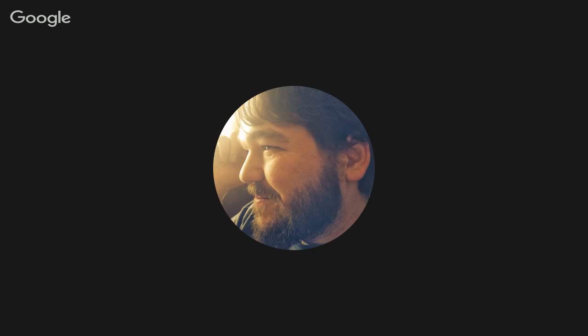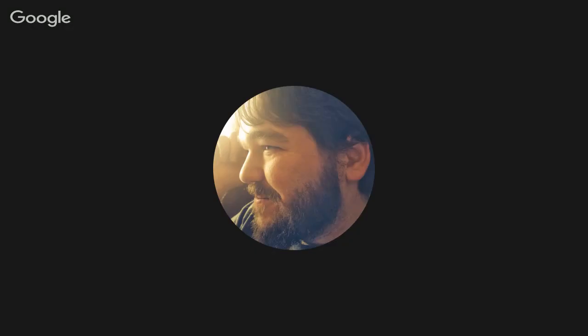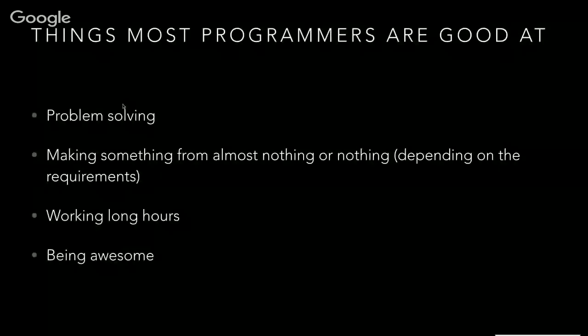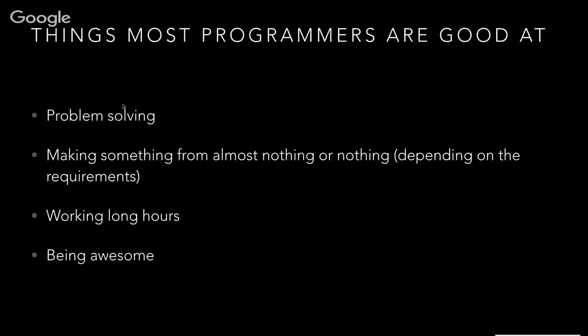I'm a programmer. But I had somebody give me a little quick class once about 10 years ago that really just stuck with me. And it's a kind of a non-designer's guide to design. So, in other words, how to make things not look horrible. There's a lot of things programmers and coders are good at. Problem solving, making something from almost nothing or nothing, depending on the requirements. Working very long hours, and overall just being awesome. I think we're really good at that.